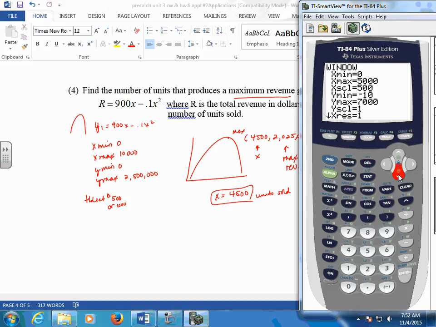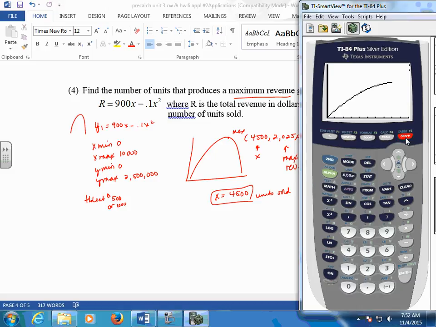The scale makes it so that your line is not dark. If I went to the max of 5,000 and I had it by ones, your line is going to be really, really dark. Your scale is by ones. You're saying, give me 1, 2, 3, 4, 5, 6, 7. If I spread it out, it's not as bad looking. There's my minimum again. Now my max, I noticed it was like 2 million something. So I'm going to make it 3 million. I want to see what I see here.